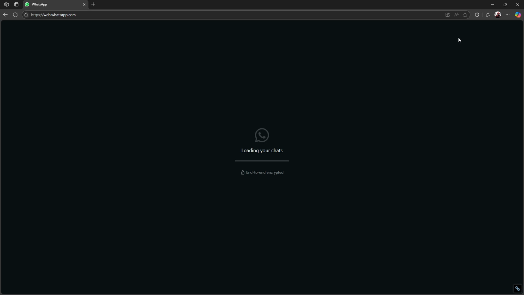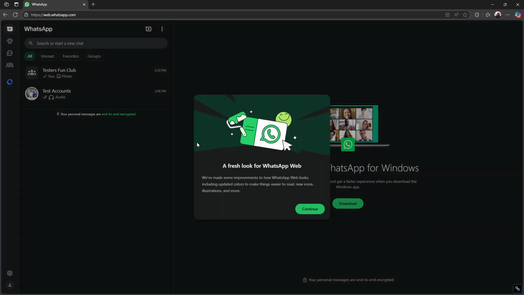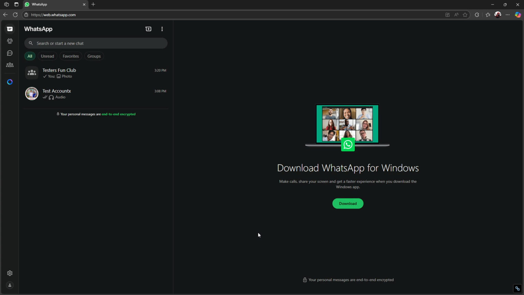With this setup, you can type messages using your keyboard, send attachments and read conversations more comfortably thanks to the larger display. Remember, WhatsApp Web is simply a mirror of your phone, meaning your phone must remain connected to the internet for WhatsApp Web to work. If at any point your phone loses the connection, WhatsApp Web will become temporarily inaccessible until the connection is restored. And that's it, you're now fully set up to use WhatsApp Web from any browser.